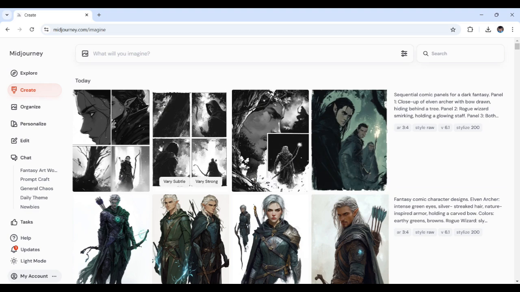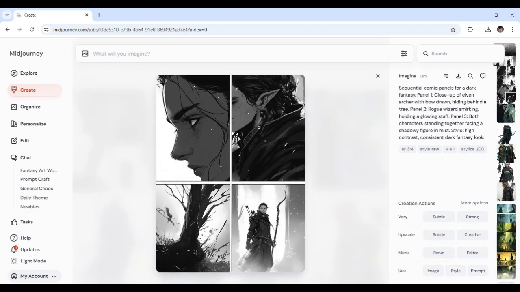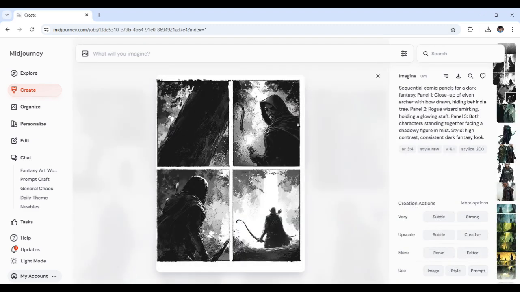As you can see, even though it's not the amount of panels that I required, it still gives off the details of the story that I gave out in the prompt. So as you'll see, these panels are quite dynamic and have a great energy from what you can see right here. See? They look really good here. There we go. So each one captures a specific moment. This would draw the reader further into the story. See how cool it is?